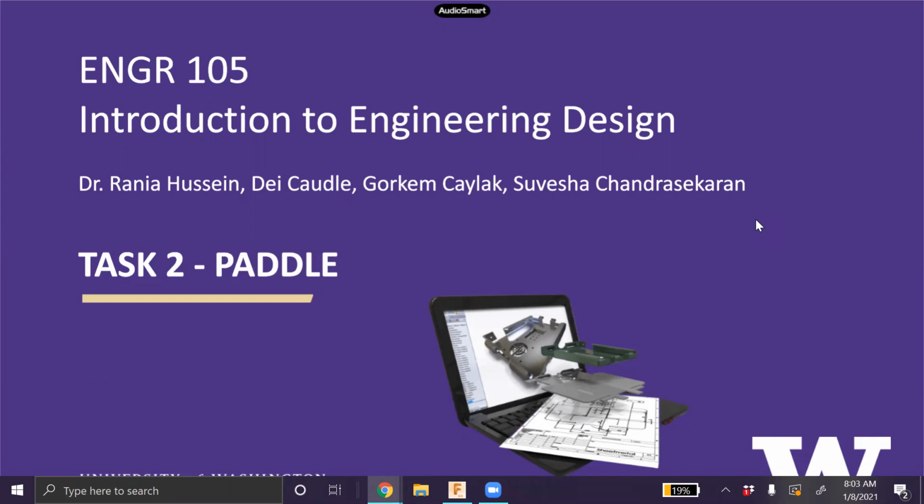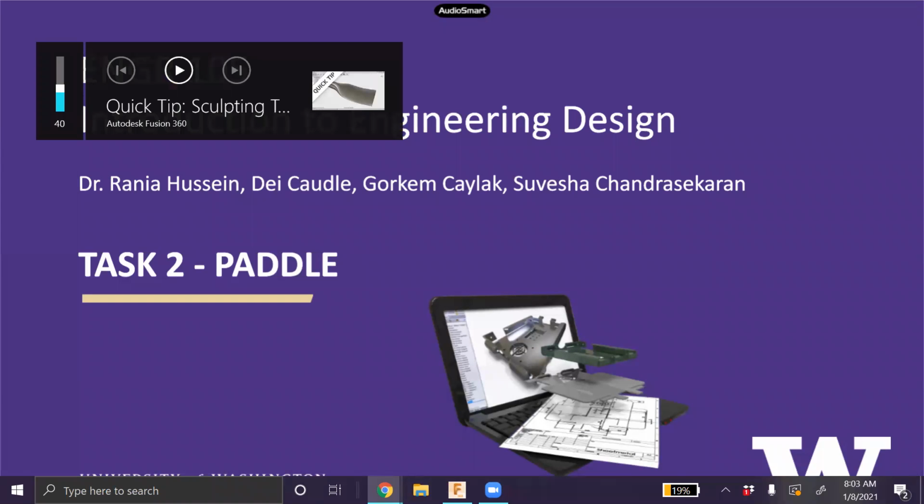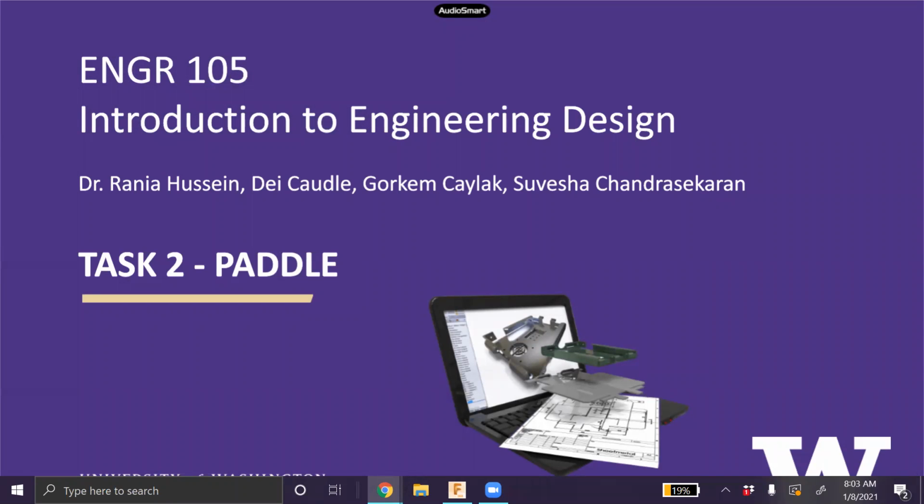Hi everyone. So in this task, you're going to learn how to model a paddle using freeform modeling. Freeform modeling is one of the few tools in Fusion 360 that lets you play with the solid body with little constraints like geometry and patching surfaces, etc. Basically, it's a format where you will learn how directly molding or sculpting something is superior to having to patch up those surfaces. So let's quickly get started on that.